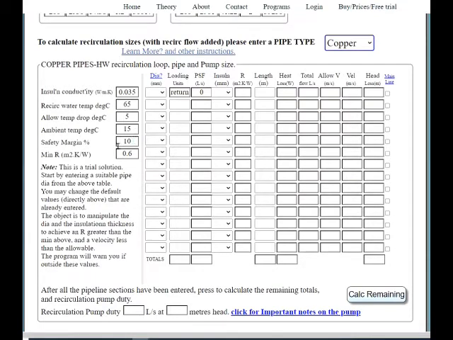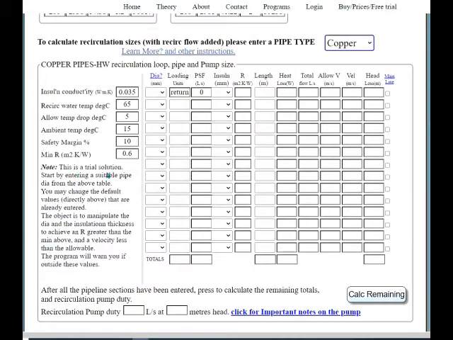And a safety margin of 10%. Everything recommends a safety margin, so 10% is the usual. Now the minimum R, this is the resistance of the insulation. The code in our particular circumstances recommends 0.6. I encourage you to read through the code. There's a whole lot of things in there that aren't covered here, and we'll allow you to vary this here should you so choose.